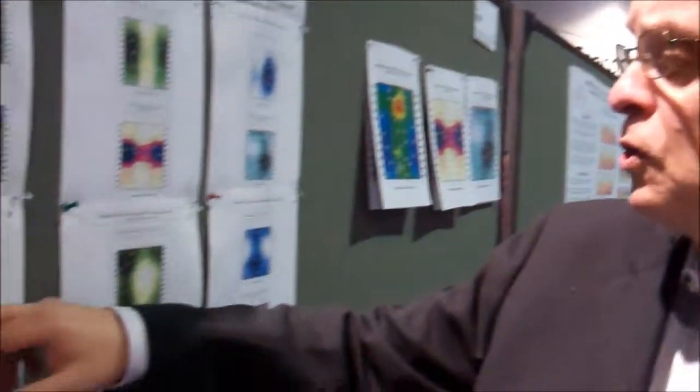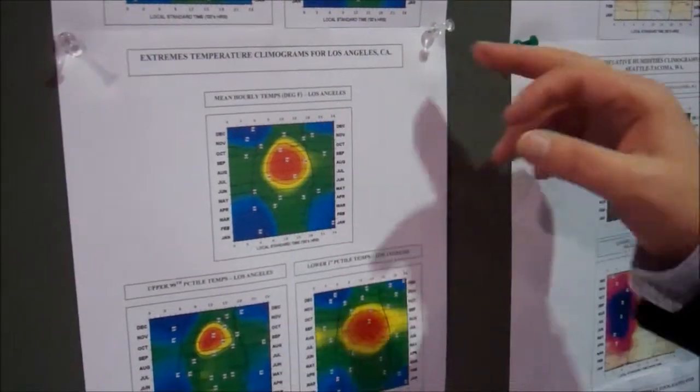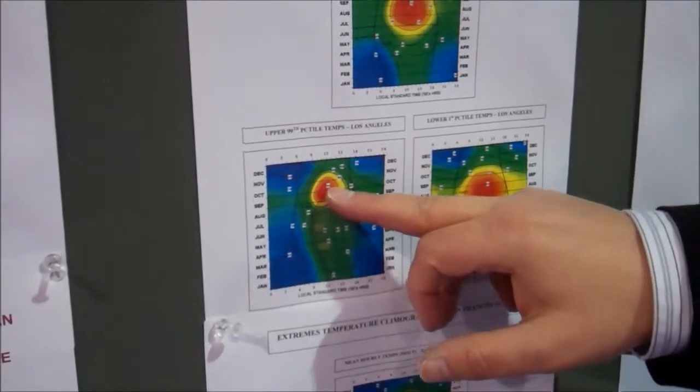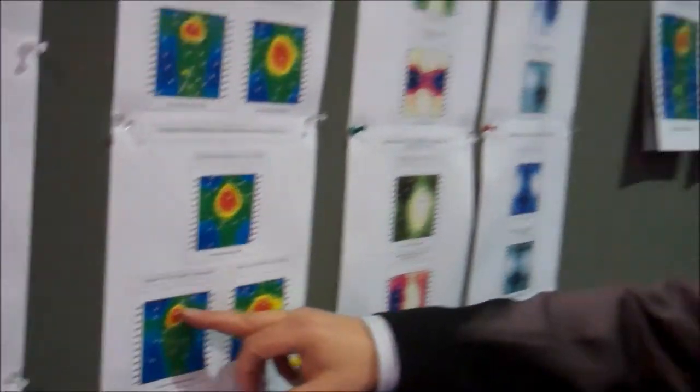It's quite a contrast. For example, here in Los Angeles, the maximum mean is about 74 degrees in August, whereas the maximum 99th percentile is 94 in late September, early October. It's not only displaced to a later month, it's also displaced to early in the day, because relatively early in the day you'll get a sea breeze kicking in that will stop the Santa Ana.